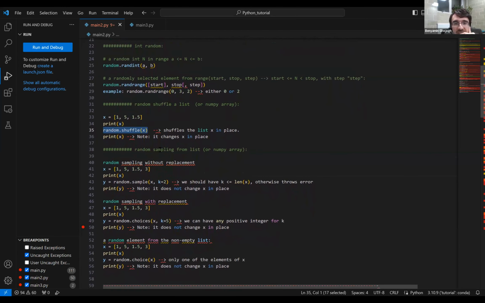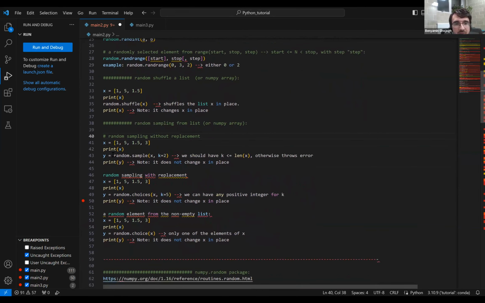We can have random sampling from a list or numpy array. What does it do? Random sampling without replacement, we can use random.sample(x, k=2). It means sample 2 samples from x randomly.